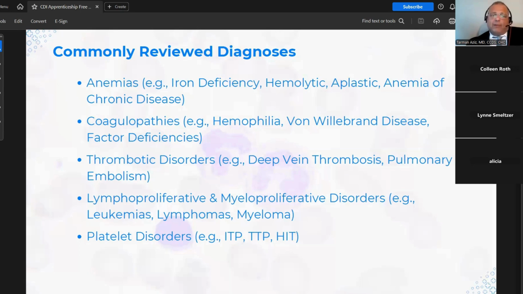Most of these are inheritable disorders, and so looking at the family history becomes particularly important. We can also develop coagulopathy sometimes as a result of infection. For example, those who suffer with meningococcemia from the organism Neisseria meningitidis may develop a gram-negative form of disseminated intravascular coagulation, which is a consumptive coagulopathy where all of the factors are in fact consumed.